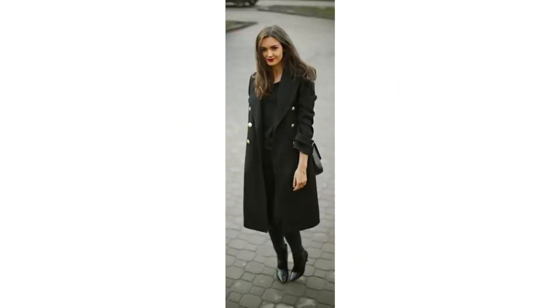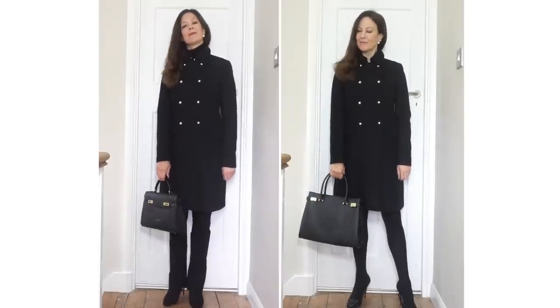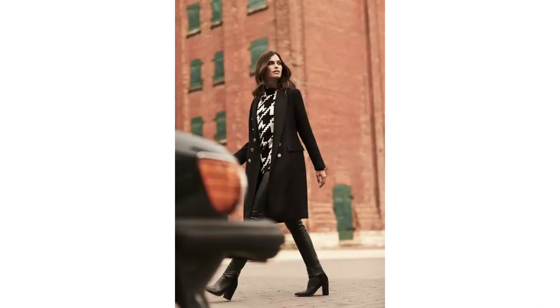Recently I bought a black military style coat from Mango which actually fits like a dream. This style of coat can look very beautiful and very elegant. I love them worn with all black — they just look gorgeous as they are. They seem to make a statement all on their own, so I did try mine with all black with trousers and a skirt. But I wanted to find other ways I could wear it. I thought it was a great way to switch it up by wearing it with a really gorgeous pair of faux leather trousers and adding a statement knit.